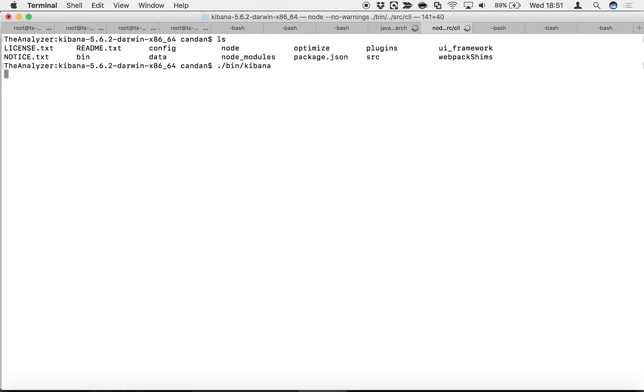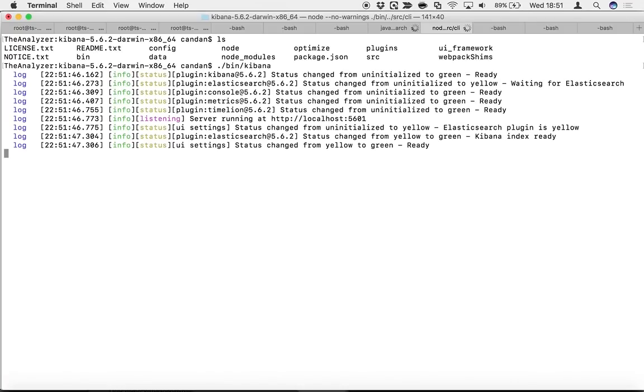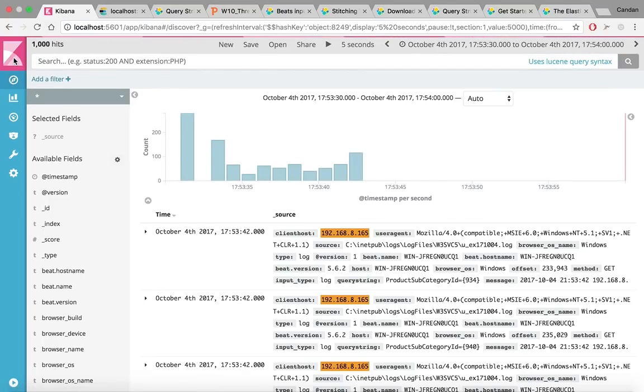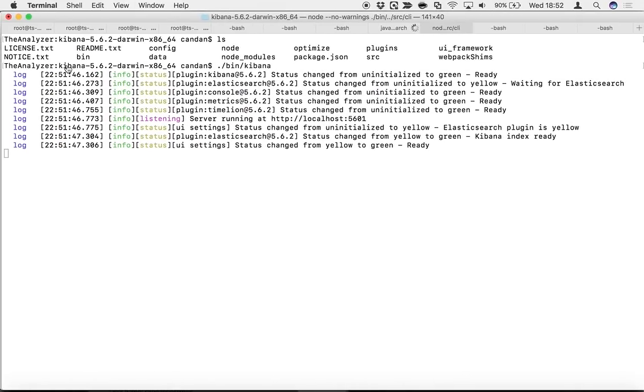Again, an easy command. It is going to analyze some of the plugins. If you have X-Pack or any other plugins, it is going to load them, and it's going to try to communicate with Elasticsearch to check whether it is up and running. When all of them are okay, it is going to be available at port 5601. So it is going to be right here. Let me pull that up. Let's wait for that because it's still not available, I think.